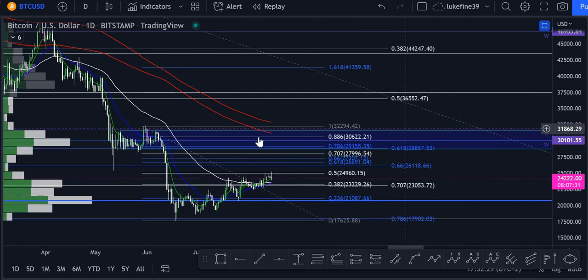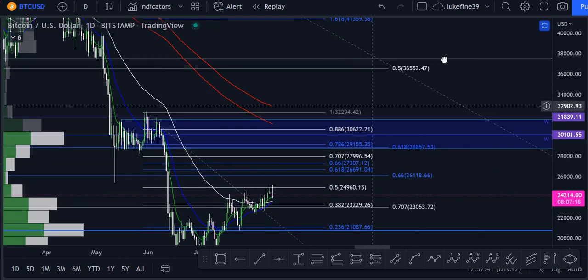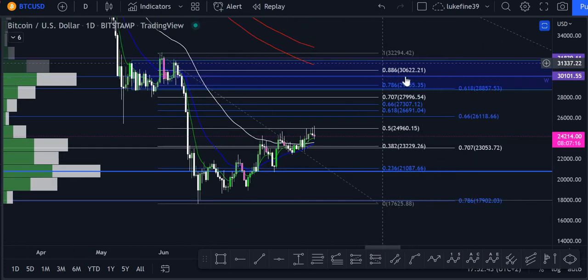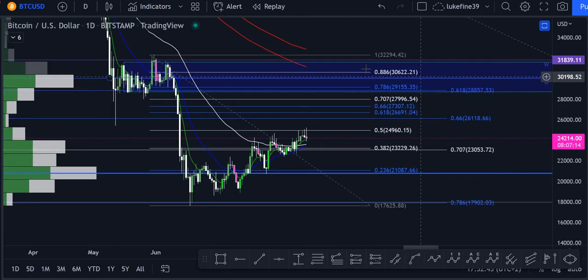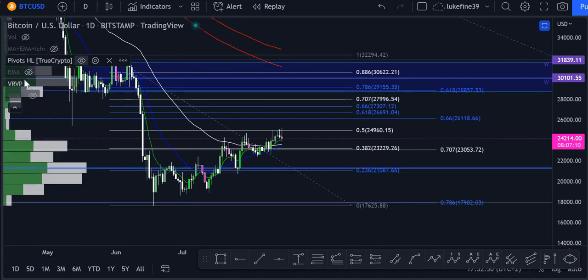So if we can flip this zone eventually, not tomorrow, but let's say in a few weeks, month, possibly, then we can start the next bullish momentum up, okay. And for that to happen, this area needs to get tested once. Now if we go, we'll just take away this stuff.